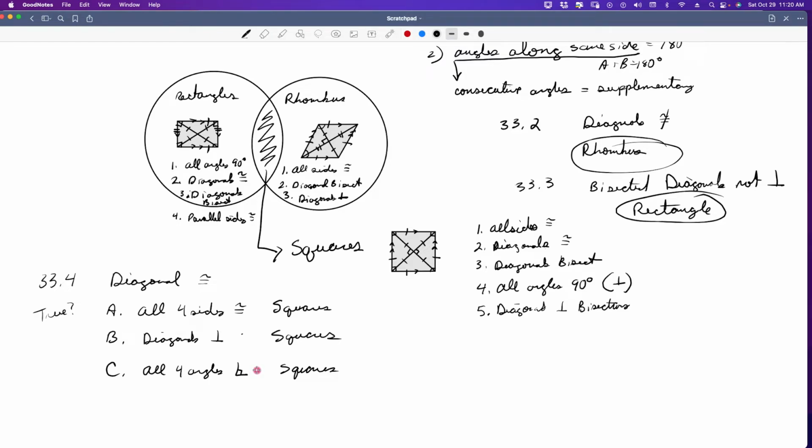It said, given a parallelogram whose diagonals are congruent, which of the following must be true? The diagonals are congruent. If the diagonals are congruent, I see what it's saying. If the diagonals are congruent, then this is all true. All four angles are 90-degree angles, and it doesn't matter whether it is a rectangle or a square. This is the only condition we care about. So rectangles and squares would be the ones that go with the diagonals being congruent. I was looking at all three of these to be made true, but this is the one that is true for rectangles. So I don't know why we need to do that. I really don't. It's one of the things in the book, and it's a little confusing.